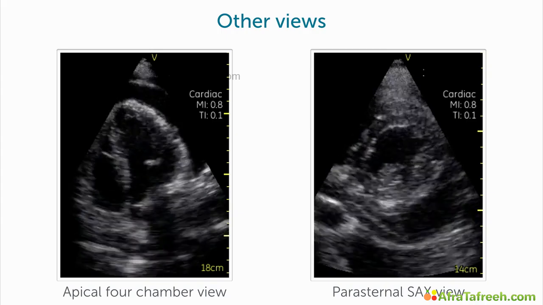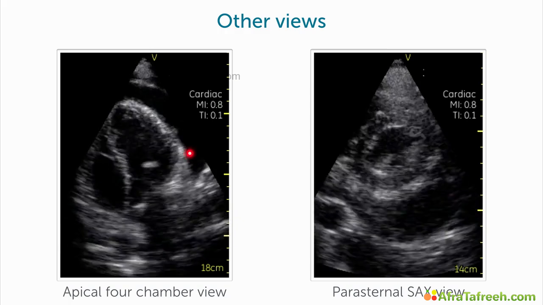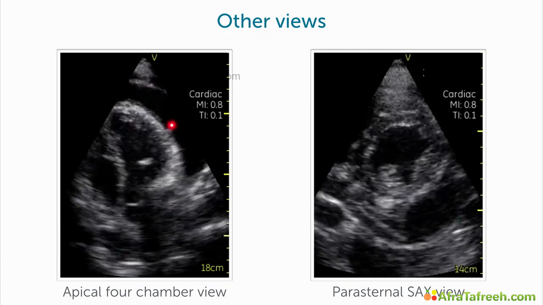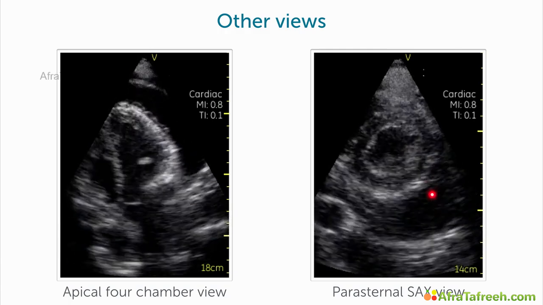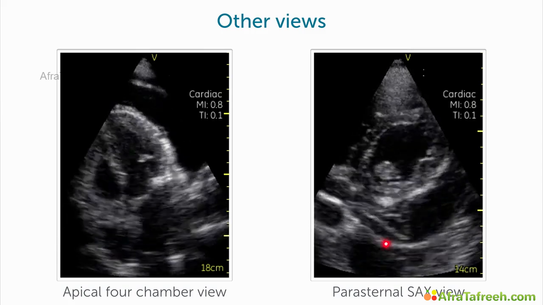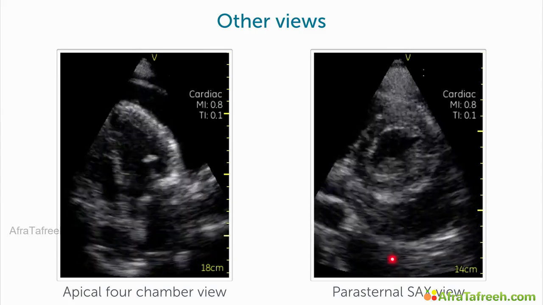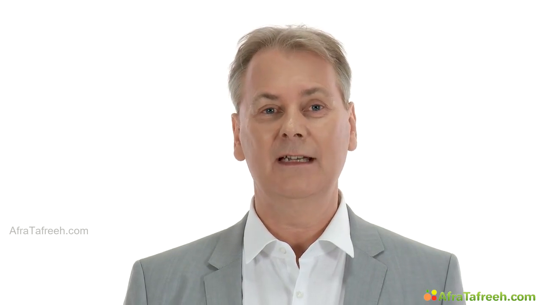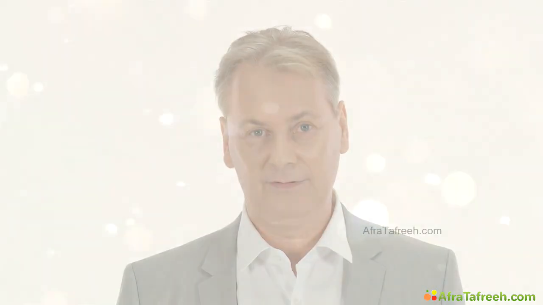Now, a pericardial effusion can also be seen in other views, especially if it is large or if it is circumferential. This is a 4-chamber view where you see the pericardial effusion here lateral to the left ventricle. This is the short axis view where we see the pericardial effusion inferior. Note that this again is the pericardium here, and below the pericardium we have the diaphragm. So pericardial effusions can be seen in multiple views, but the subcostal view is usually the preferred view where you should be looking for a pericardial effusion.